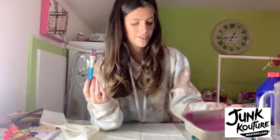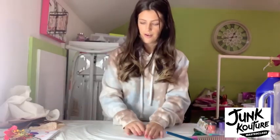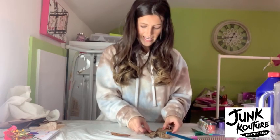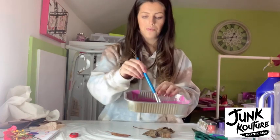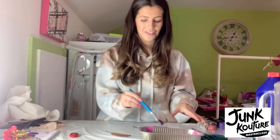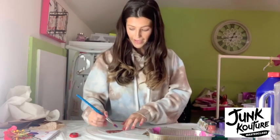Now that I have my paint I'm going to use my paintbrush and put some plastic down to avoid making too much of a mess. Get your leaves as dry as possible and lay them out as flat as you can, utilizing the lines on the back. Now that the leaves are prepped, go into your colours — whatever colour you want, you can do a mix and match. This is the fun part because it's super creative. We're just going to go in and paint the back of the leaves.